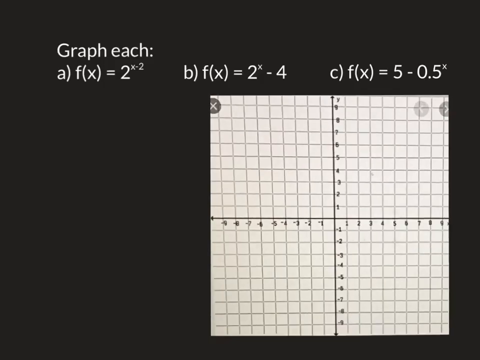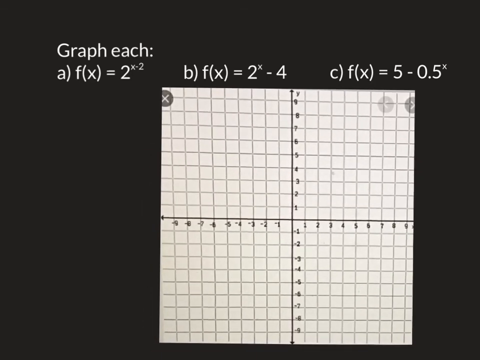The first one, it says graph these 3. Let's see if I can graph all 3 on this one graph and see what happens. It should be interesting. First of all, on that first one, I know that the x-axis is the asymptote. It's not going to touch it. Usually, I'd put a point right here at the 1, but this time, if you look at the exponent, it says x minus 2. You know what that means? It's been shifted right 2. So I'm going to take that point and shift it right 2. Right there.